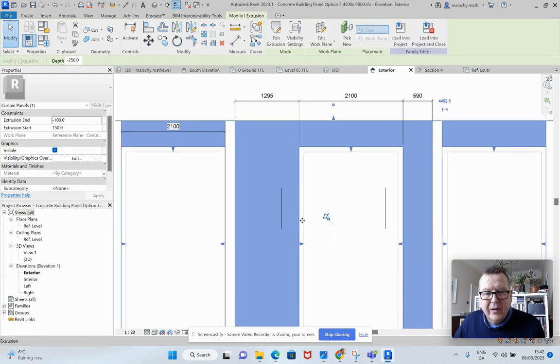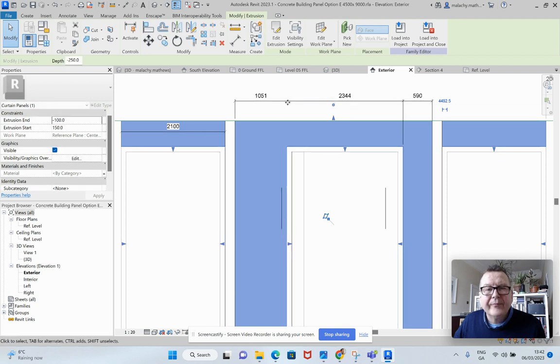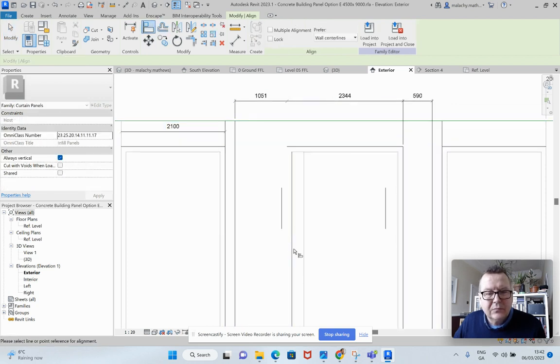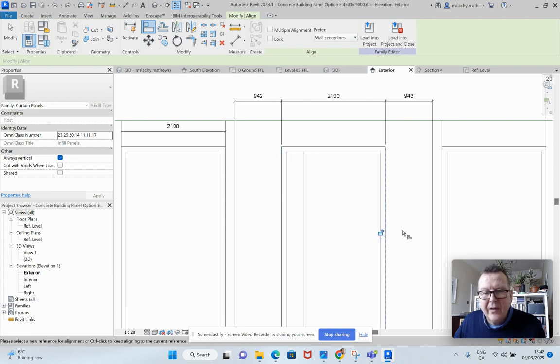Okay, now I can do my extrusion. It was to the external. Or can I align these? The other way around to this, align that. Yep. And then to this, align that.